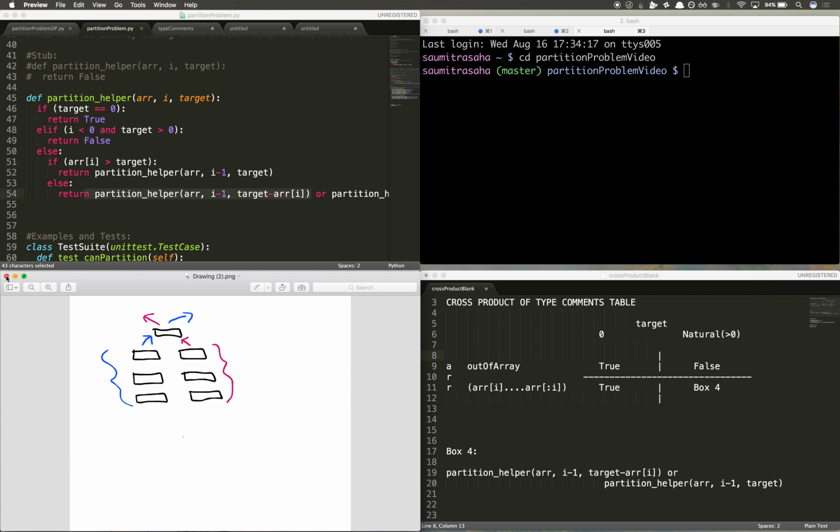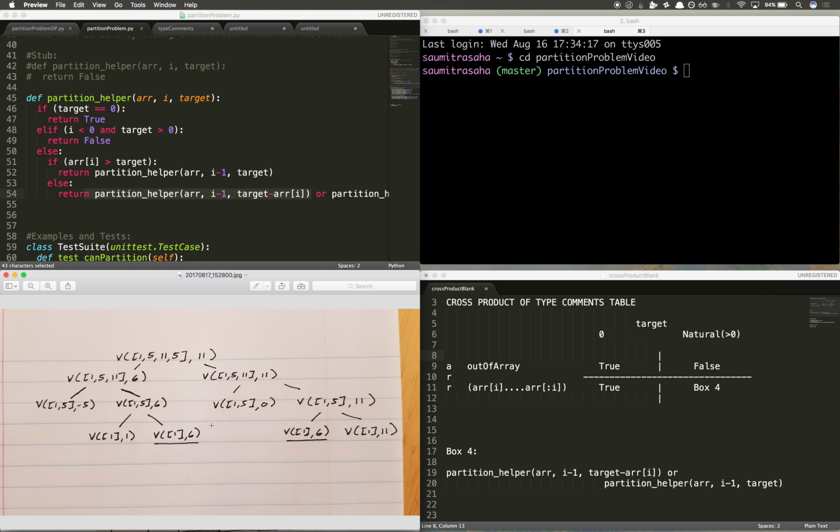One of the issues that we have is that this is the kind of recursive call tree that we get with our problem. What you see is that we have the array, and then we have our target value, and we get these recursive calls. In the first case, when we were deciding whether to take the last 5 in the top array in the picture on the bottom left, we had to decide whether to take it or not. If we took it, our target value went to 6 instead of 11. And if we decided not to take it, our target value stayed at 11.